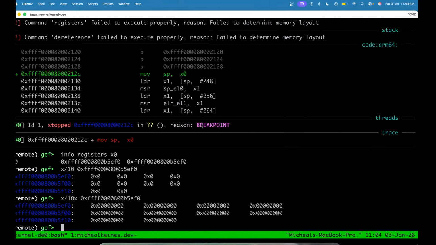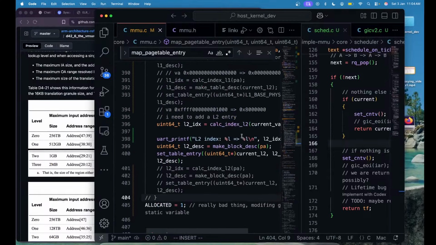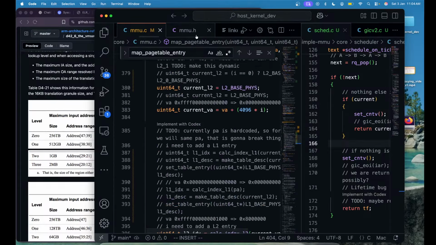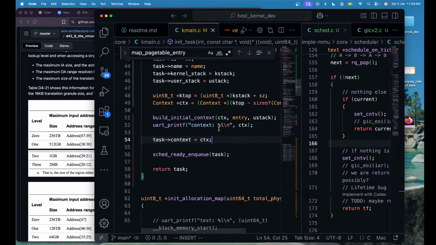It's just zeros. What I have to do is break at this point and see this context, build initial context.